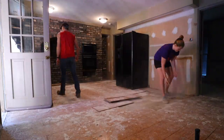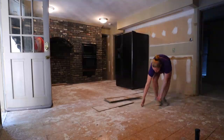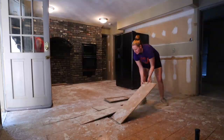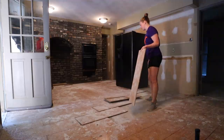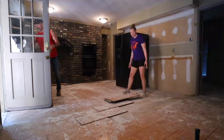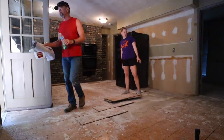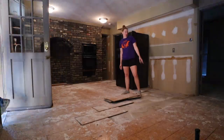That's amazing that the corkboard comes up that easy. Just saved a bunch of removal. That's what I said to Jay. I didn't realize how easy this was. So I would pay only $200 to do this. Oh, they probably would charge you more. Well, the quote for removing that tile in the front is only $200. Oh, is it? I feel like that's got to be a pain to remove, right? It will be a pain.